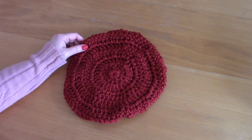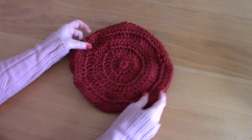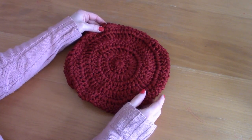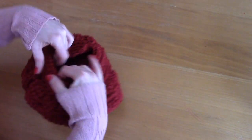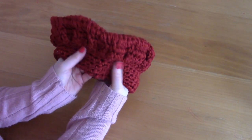And this week I'm bringing to you this new French beret design. It's really easy to crochet and it features a nice little detail here.